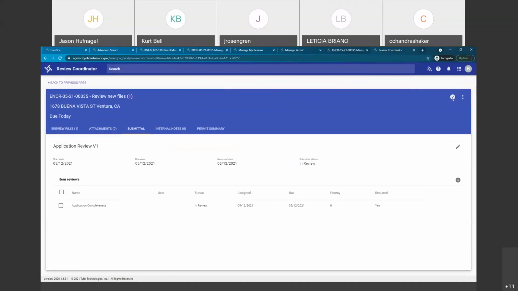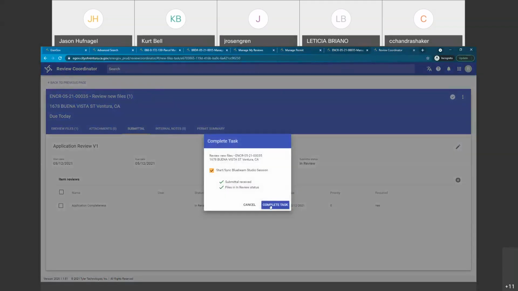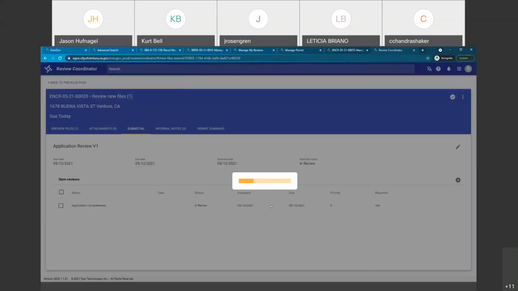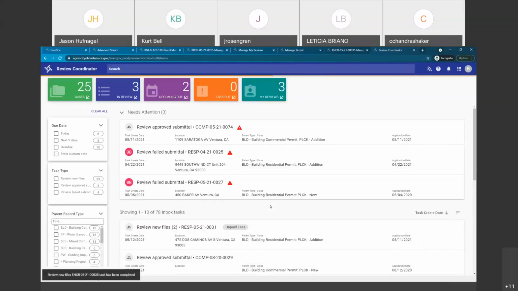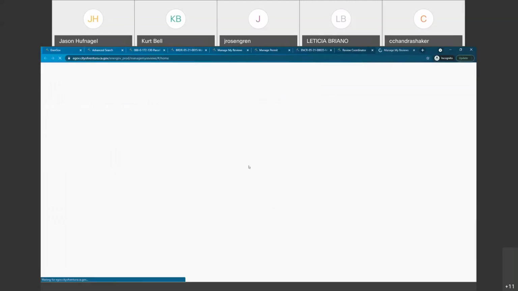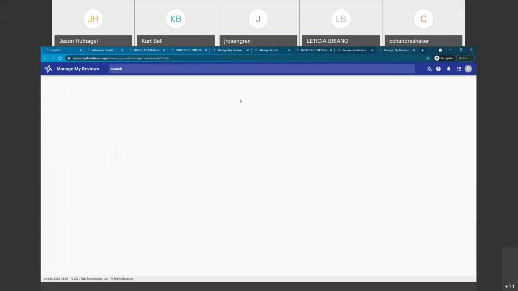But for this example, I'm just going to go through right here. I'm going to hit complete task. It's immediately going to send that review to whoever needs to do it. And then just in case you needed other documents, it can have use for it. That's the reason why I'm saying that.